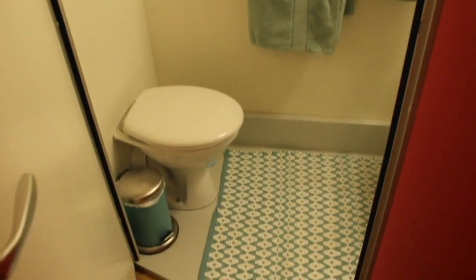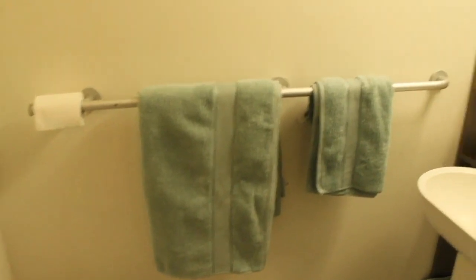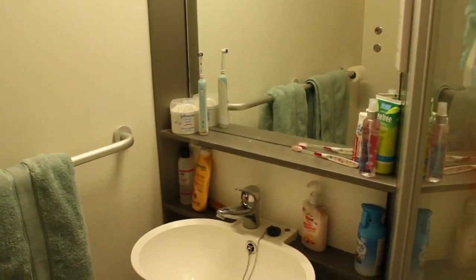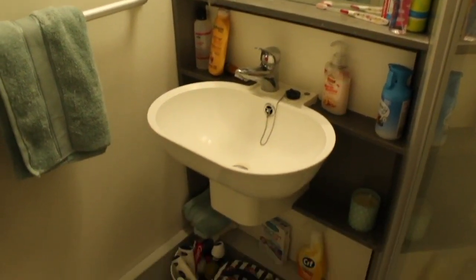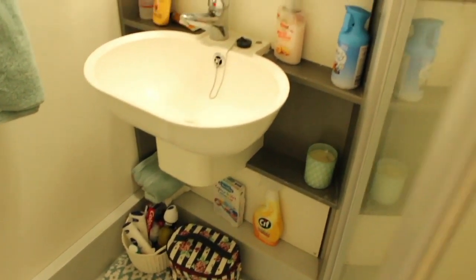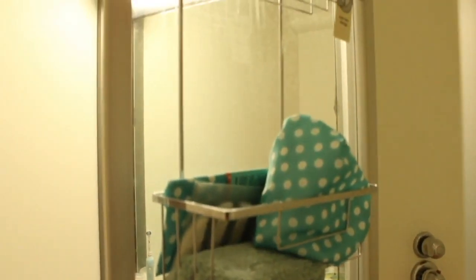So here we start off in the rather dark and dingy part of my room, but we have the front door there and then the wardrobe, and just to the left we have my little ensuite bathroom, and as you can see I've gone for the duck egg blue colour theme. But this is actually a really nice sized bathroom. I really like the fact that you've got lots of little shelves to put all your little bits and bobs on, and you've just got your shower tucked away in the corner there. I thought it was a little bit small to start off with, but it's perfectly big enough for one person.